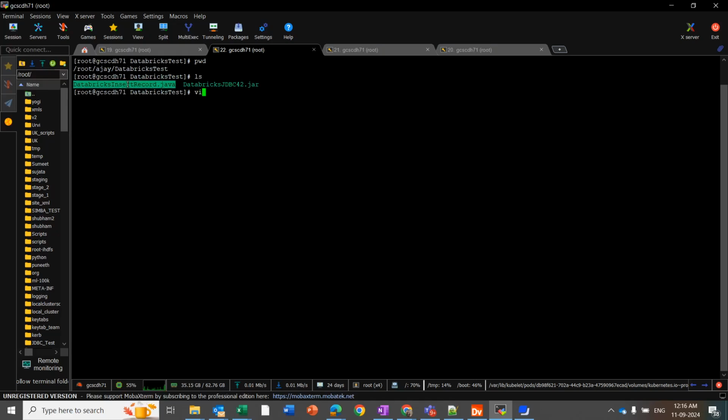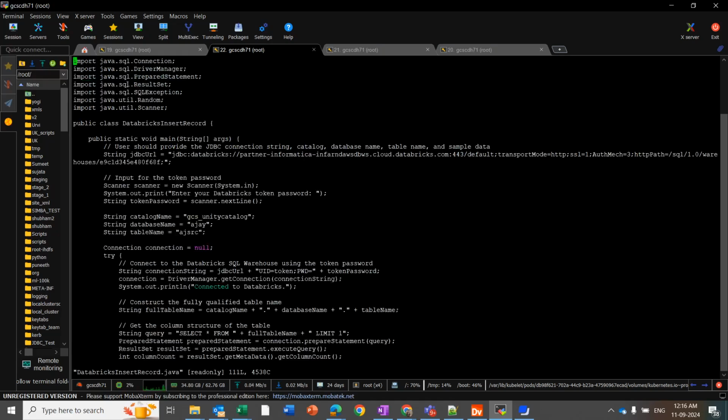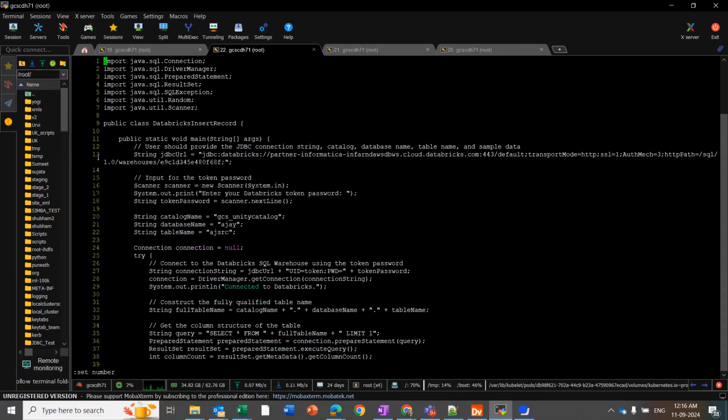If I view this file, you can see I have updated line 13 with the JDBC connection string, and lines 20, 21 and 22 with the catalog name, database name and the table name.